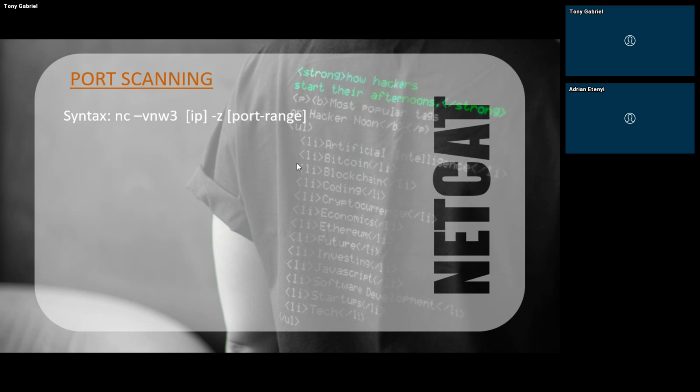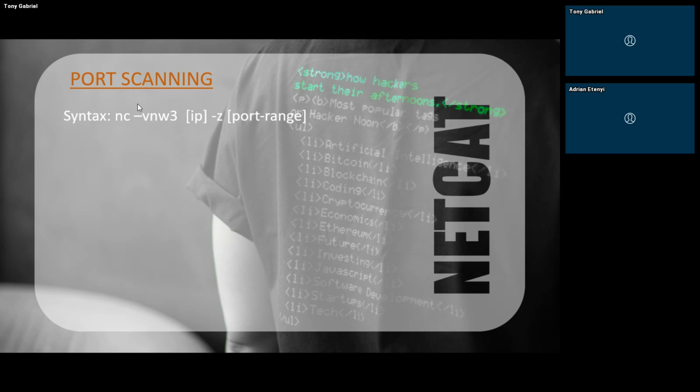Okay. So the command nc basically stands for Netcat. Then the options. There's a different way you can also write it. You can also write it just -v space -n, like that.